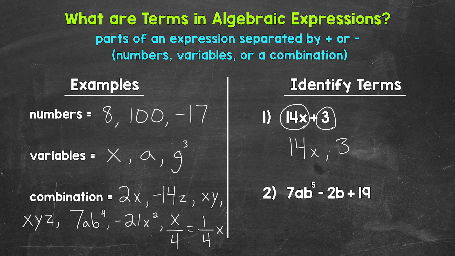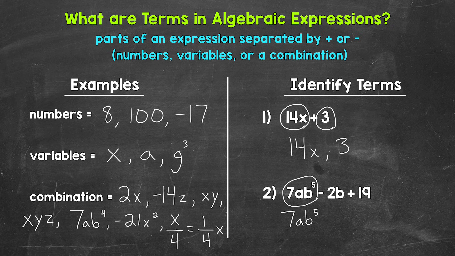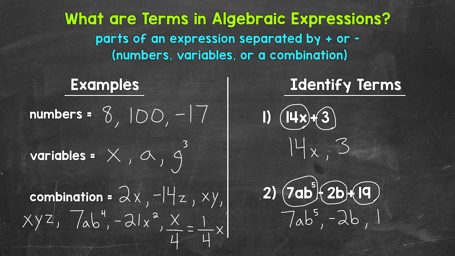Let's move on to number 2, where we have 7ab to the power of 5 minus 2b plus 19. Starting with 7ab to the power of 5 — that's followed by a subtraction sign, so this is our first term. We then have that subtraction sign and 2b, so this is our second term. Remember, it takes the sign in front — so this is negative 2b. And then lastly, we have plus 19, so 19 — a positive 19 — is the last term. This expression has three terms: 7ab to the power of 5, negative 2b, and 19.